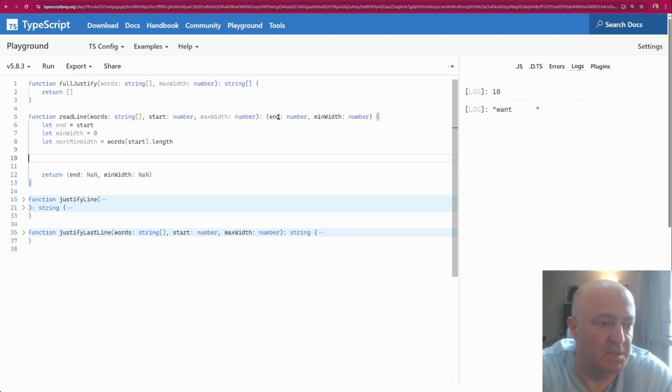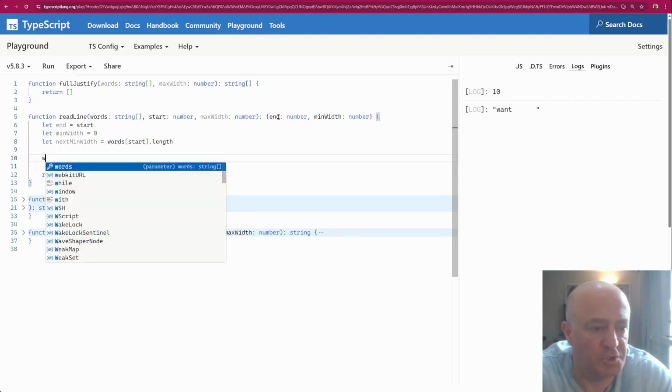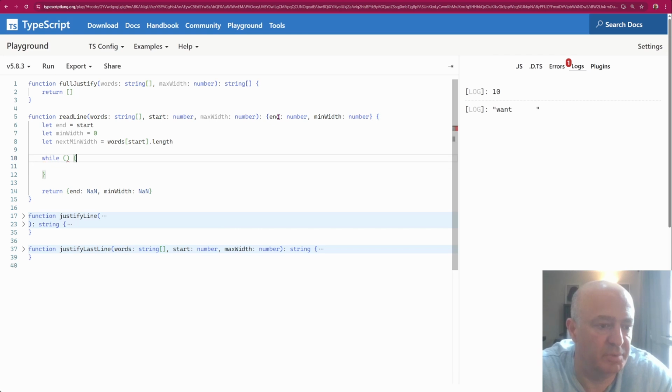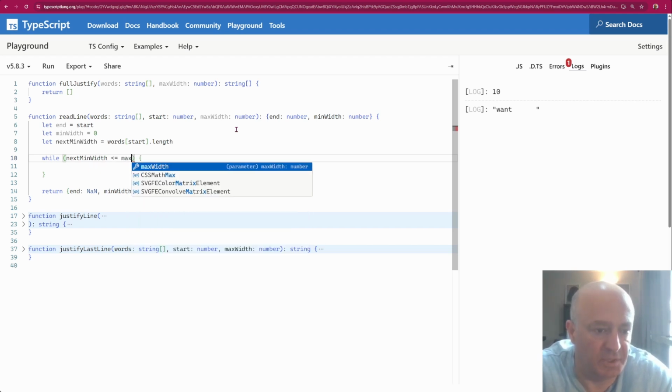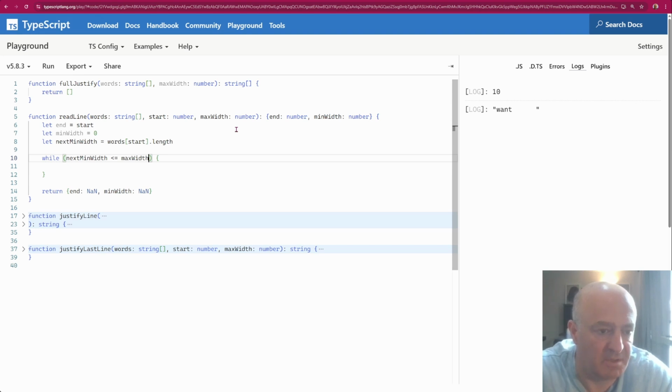And now we need a loop. A logical loop would be a while loop, while next min width does not exceed max width, right? That means that our line is valid.